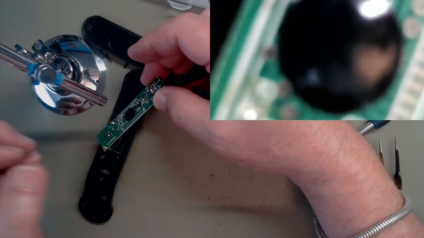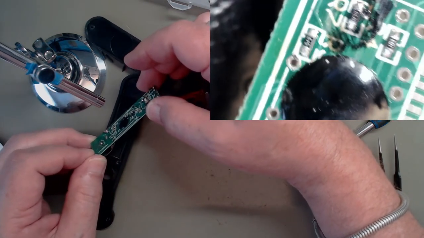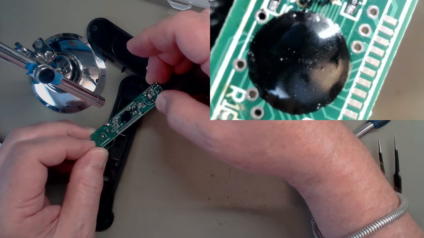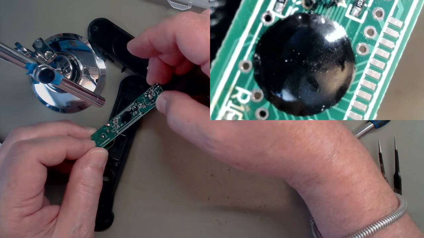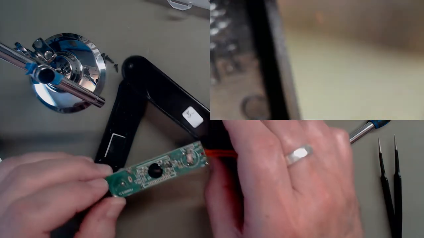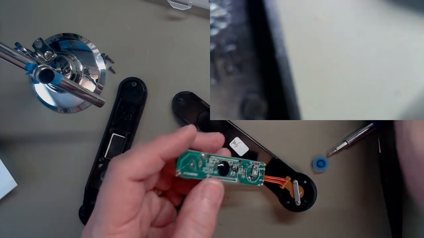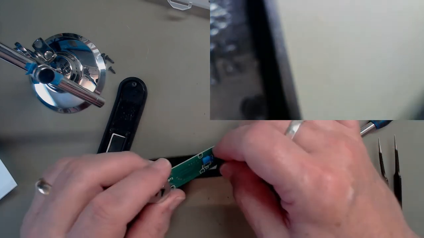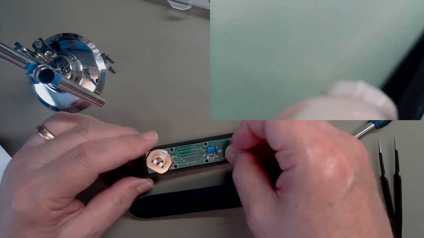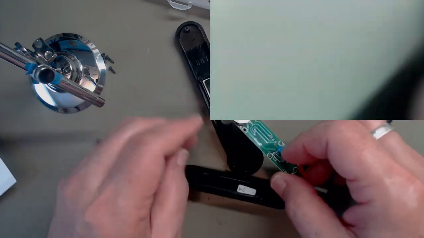And the ubiquitous black blob. Underneath that there'll be a little tiny chip glued to the board and then it'll be wire bonded from the chip to the board, and then a dollop of epoxy on top. This is quite a common way of making things cheap because you don't have to pay anything for the housing of the chip.